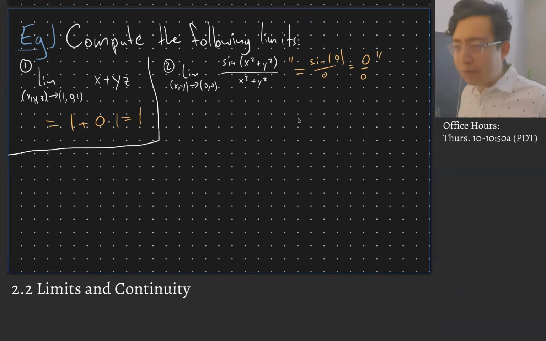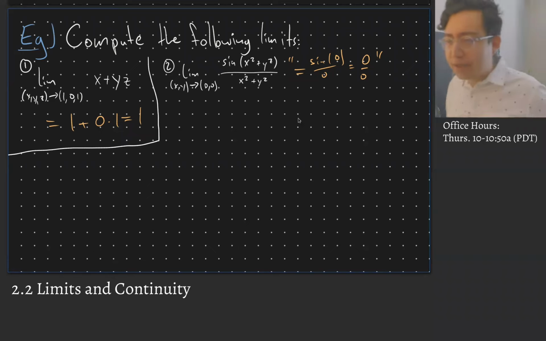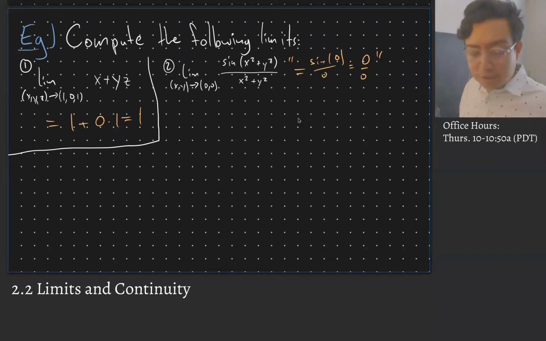Now, if we were in single variable calculus class and we saw something get 0 over 0, what would we use to get past that hurdle? A 0 over 0 is called indeterminate form. Yeah, so we'd use L'Hopital's rule. But in this case, there's 2 variables hanging around, right? There's x and y. And we're going to learn later today about how to handle differentiation when there's multiple variables, but that's not going to help us in this particular situation.